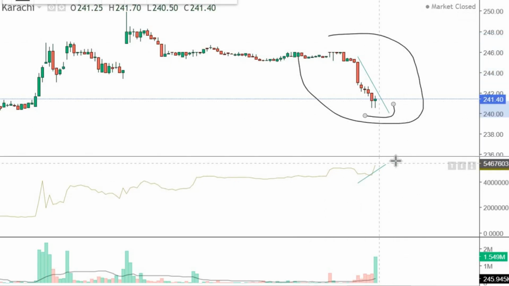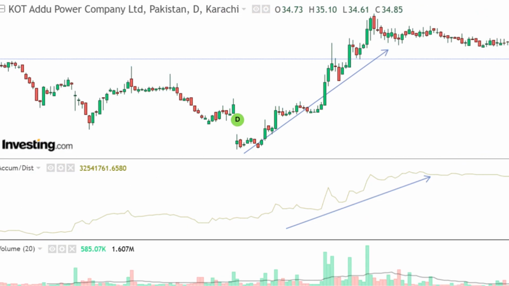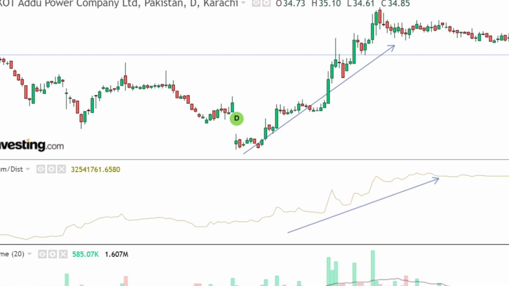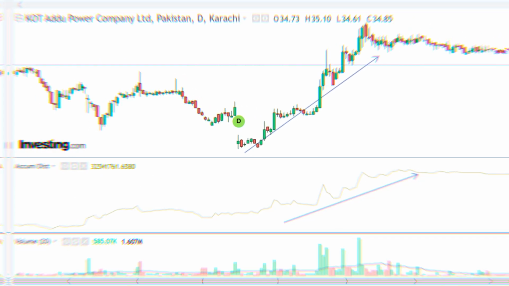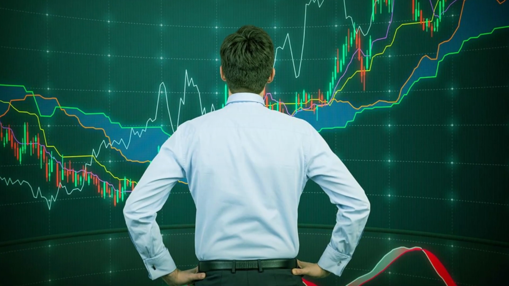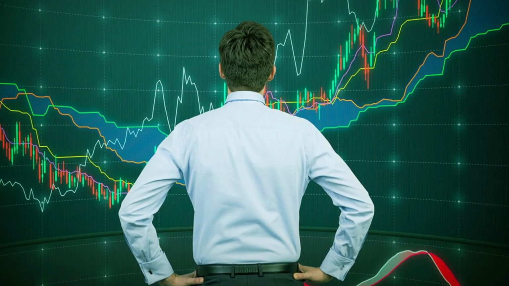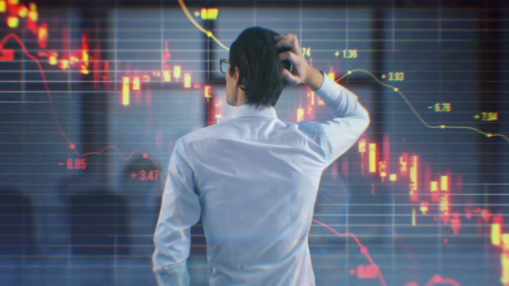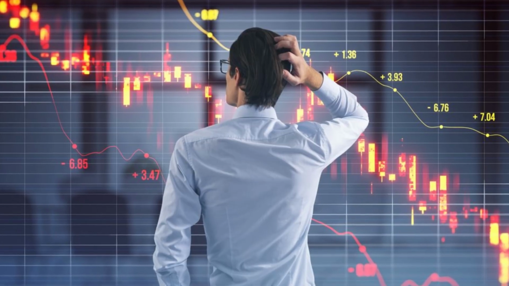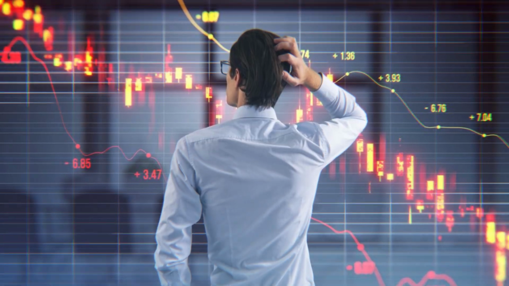Now, let's discuss how to interpret. The upward movement of this indicator shows that the prices keep on closing at the upper portion of its range with high volume, which means many buyers are accumulating that script, and vice versa for the downward movement. If both the price movement and this indicator are going in the same direction, it confirms a healthy trend.